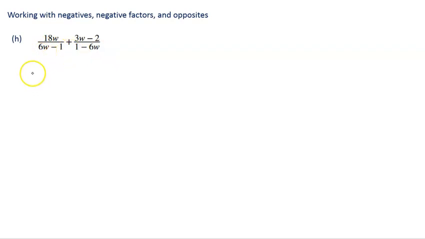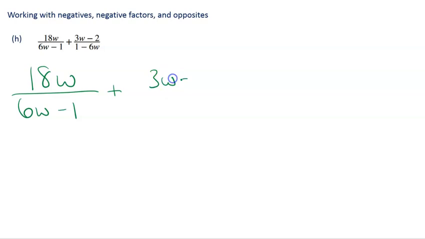So the first denominator, y'all, the whole thing, the whole fraction, I'm leaving alone. 18w over 6w minus 1. It's perfectly fine as is. Plus 3w minus 2. Hey, he's perfectly fine as is also. But look, this guy right here, let's factor out a negative 1. So if I pull out a negative 1, that 1 that's positive is going to turn into a negative 1, and that negative 6w is going to turn into a plus 6w. That's what happens when you factor out a negative 1, right? All the signs change. Now you might be looking at this and going, no, it looks worse than it did to start with. Hey, I agree, watch this.